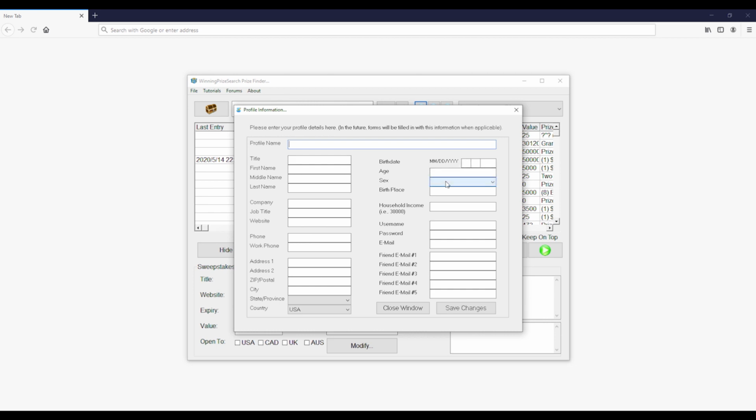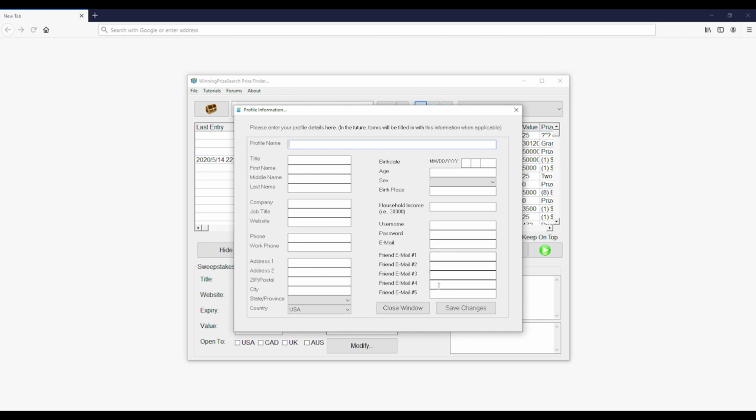Some sites will require you to create an account before you can actually start entering on their website, so you may need to also fill in things like your birthplace, income, username, right over here for things like account setup, password, and/or email. And of course, again, the Keyboard Express can help you speed up the entry process by typing this information in if you wish.